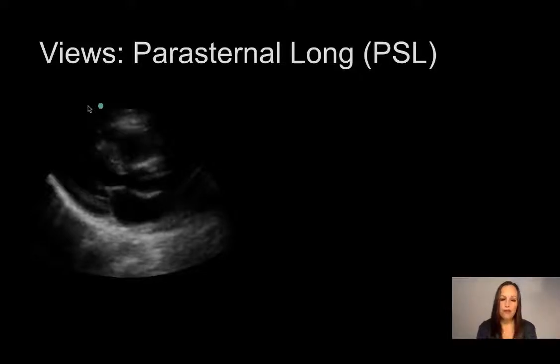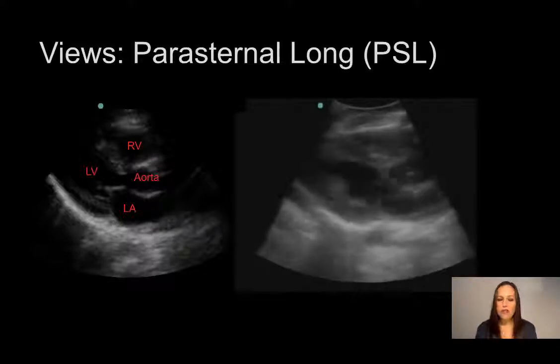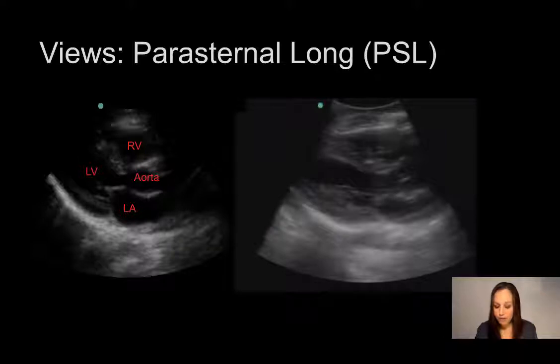Now, to review the different structures of the heart, the most anterior structure is the right ventricle. Then the majority of what we see is the left ventricle here. We see the aortic outflow tract, and we see that stacked on top of the left atrium. Now we can see this in real time. You can see globally just with your eyes that this is good squeeze of the heart.